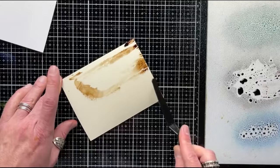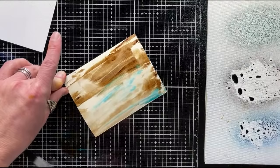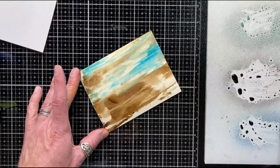And the cool thing about just doing this is you're just getting an interesting way of applying color. You can create striations, you can create streaks, we can pick up other colors, and it's a cool way to make a streaky background, right? We can flip our paper the other way. Some people can create more of a wood grain, some people can create like a serious grunge, right? If you put just a little on the edge, let's go into this watercolor paper.